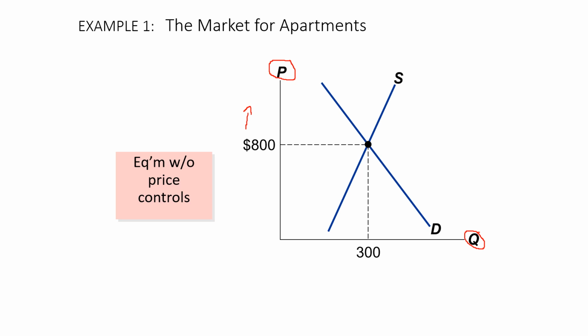An equilibrium is determined where supply and demand meet each other, the point where the two intersect. And at that point, let us say that the rent is $800, whereas the quantity determined is 300 apartments. So this is our equilibrium. And now, after determining the equilibrium, we say that let the government impose certain restrictions, and that restriction is that you cannot charge prices above a certain limit.